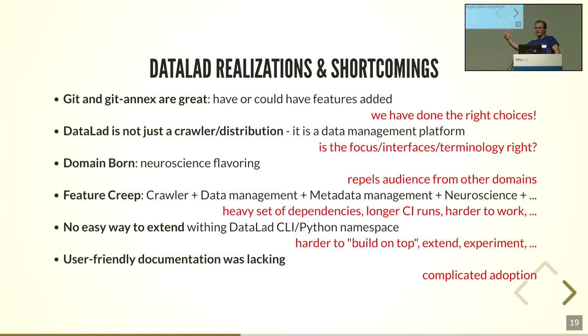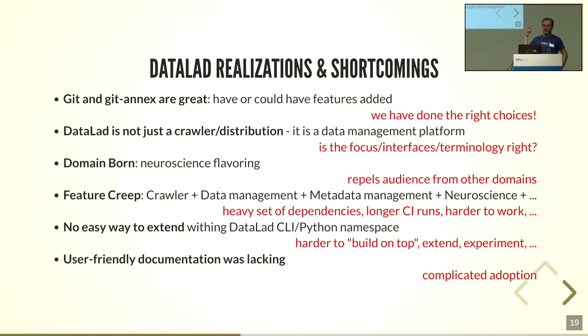But also what we realized is DataLad is not just a crawler or data distribution, which was our original use case, but we can manage data with it. So we don't have to use those external resources. We can manage our own data, private data, without sharing it outside. So it's kind of answering questions in the audience, right? How do we use DataLad for private stuff? You just don't share it. Like with Git, you could use it locally, don't share that repository, you have it all privately, but you still manage your repositories locally and you take all those benefits.